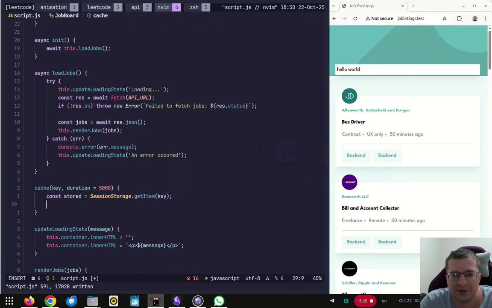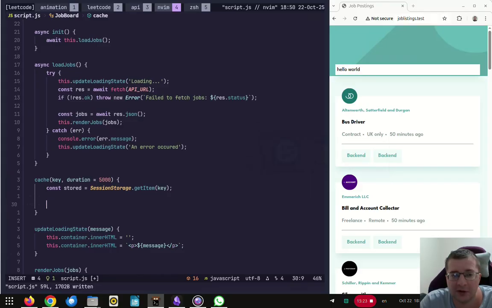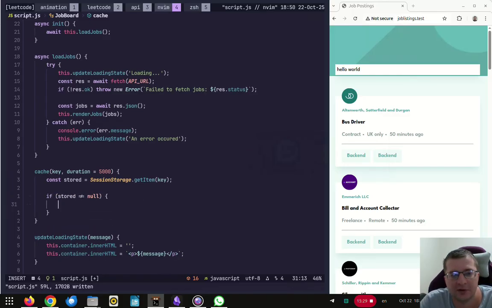Check has item key. If stored isn't equal to null, then we use it. Return stored.